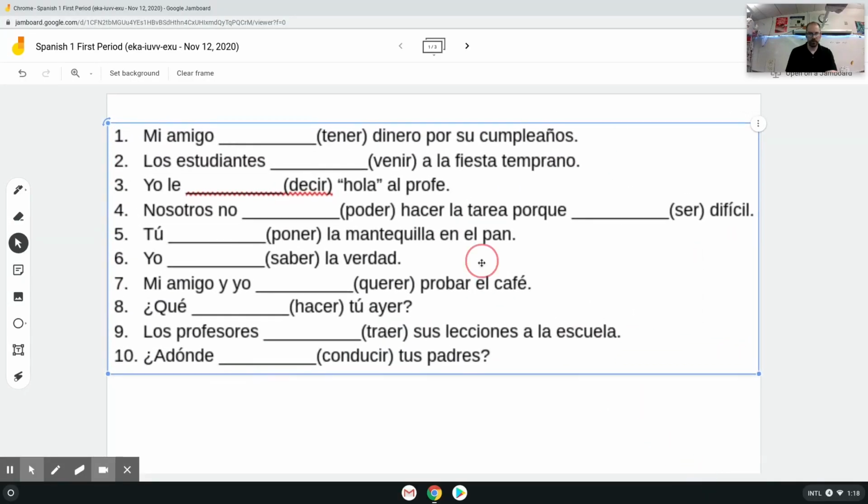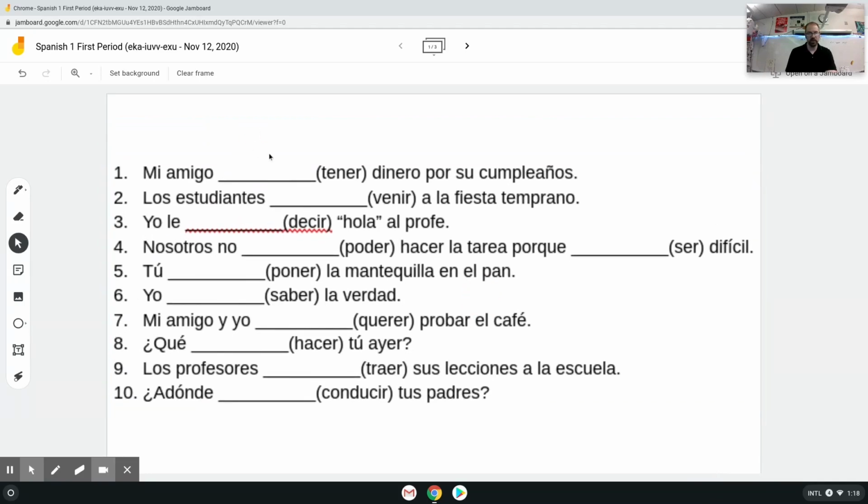So what the students do is they'll come in here and they can either handwrite with the pen tool, they can write like that, or if they want to, since this one works pretty well with it, they can click the text box tool down here and they can write their answer in that way.